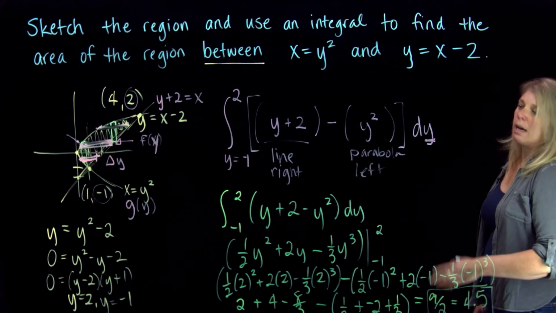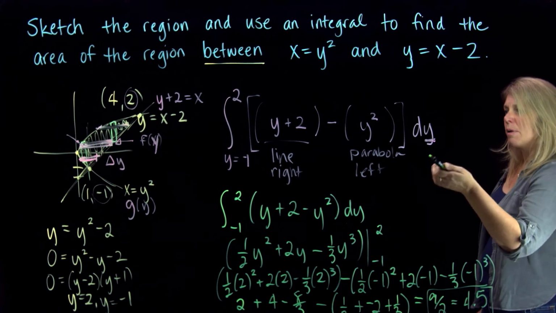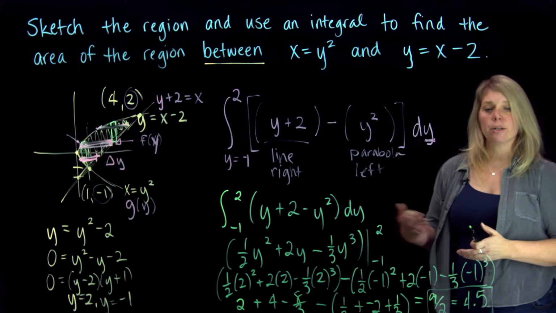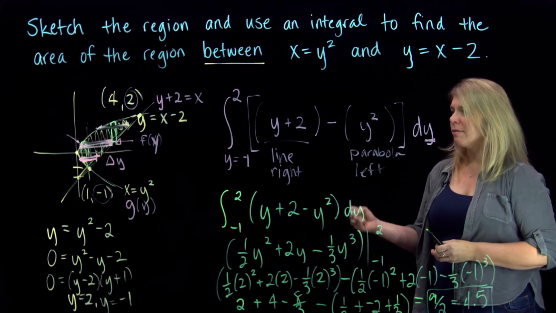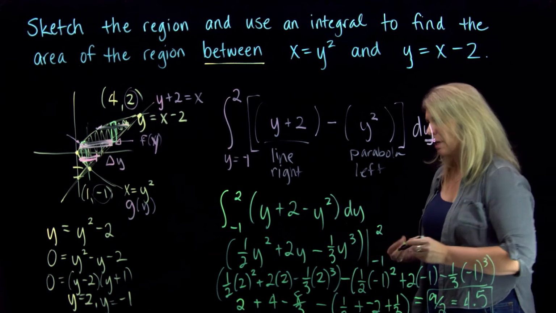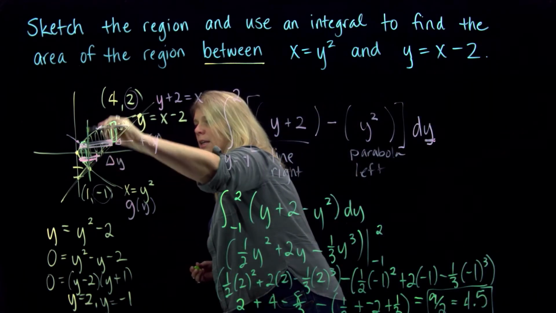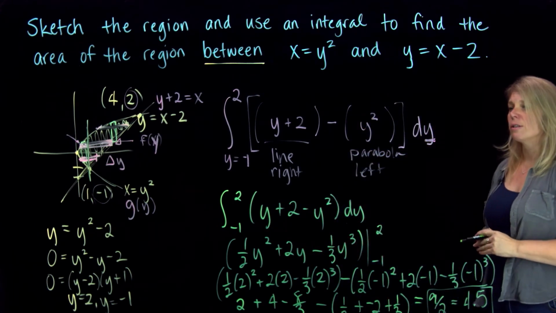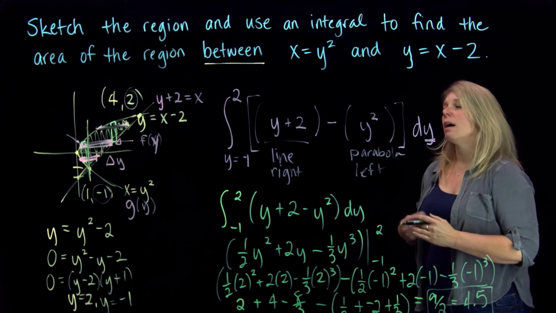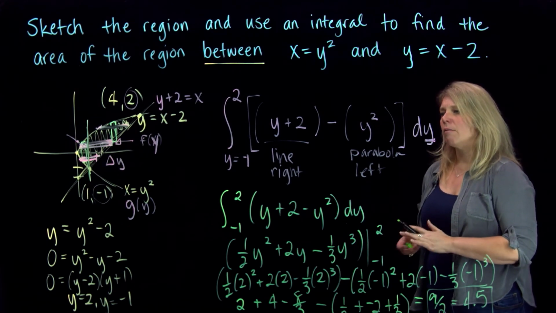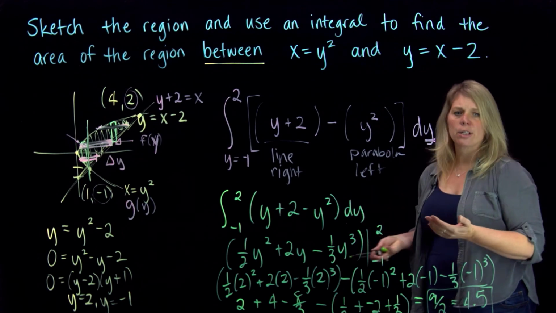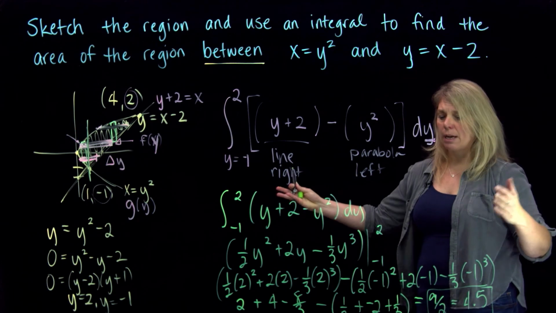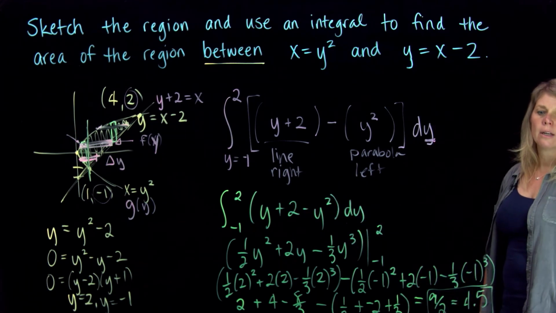Okay, so this was a good example of when you want to use the dy partition, dy integral for a delta y partition. You might also try doing this problem in terms of dx and doing a delta x partition and thinking about splitting the integral into 2 separate parts. You might do enough of it anyway to convince yourself that it's much easier to do it this way. The integration is a little harder when you do it as a dx integral, fraction exponents to deal with. And because you have to really do it as 2 separate integrals, you're doing kind of twice as much work. But you should get the same answer at the end.